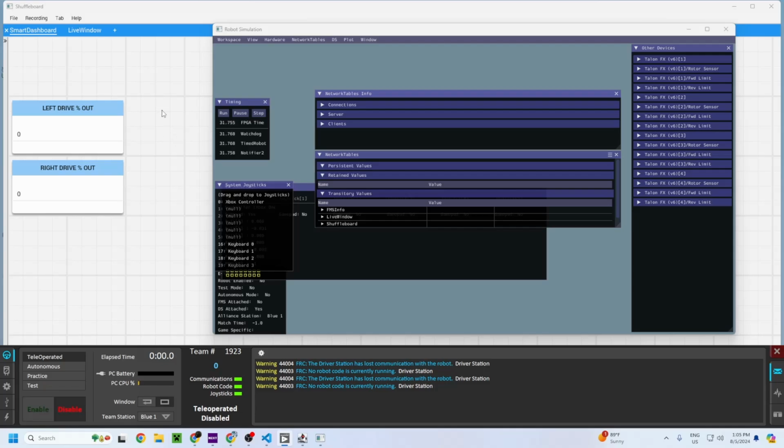So that pretty much concludes our tutorial on how to set up a tank drive subsystem in command-based. This may seem like a lot of work to do what you already set up in teleop periodic before, but in the long run, and once you get more complicated robot code, this allows you to create so much modularity. You can create so many different commands, control your robot in so many different ways. It allows you to have an overall more adaptable code base with more complex capabilities. There's still more to learn about command-based though. Keep watching the rest of this chapter to find out.